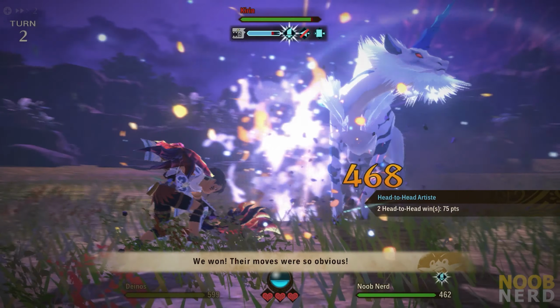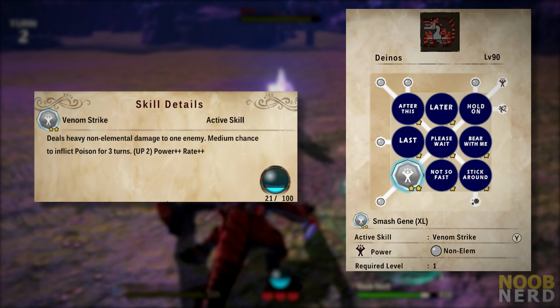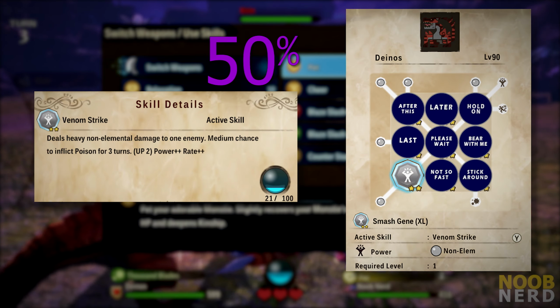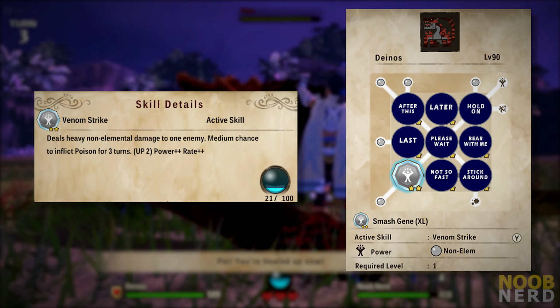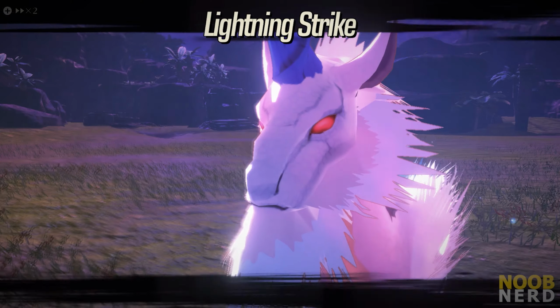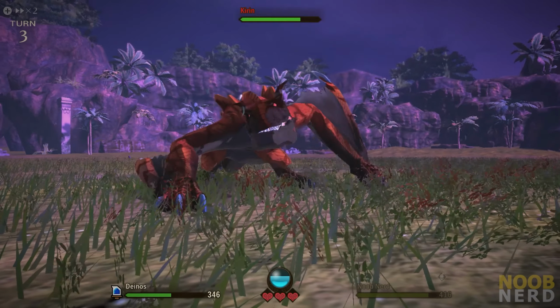The first gene is Smash Gene XL. The move is Venom Strike. It deals heavy, non-elemental damage to one enemy. When fully upgraded, it has 50% chance to inflict regular poison for 3 turns. Why Venom Strike instead of the more powerful Ground Crusher, I hear you ask? Well, the question will be answered later, when more genes are revealed.